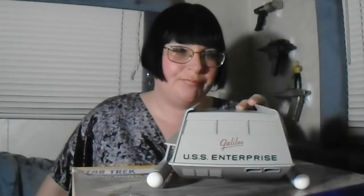Overall, build issues aside, I would say that this is a great kit. Would I recommend it? Yeah, sure. If you're a fan of the original series, and you want to have a nicely detailed, accurate model of the Galileo shuttlecraft from the original series, then hell yeah, pick it up. There are garage kit producers who already have parts for this thing, 3D printed and all that stuff. So, if you've got a 3D printer, you can print your own parts.